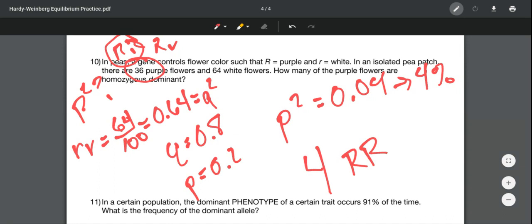All right, so I hope that helped a little bit there. It's a lot of math. I can't stress enough a couple things. Start with what you know and think about what you're trying to find. Then try to get to either just P or Q, whatever you're given. If you're given P squared, get down to P, because then you can find P and Q, and you can find the dominant and recessive alleles from there. Otherwise, it's a thinker. Check your answers on the key, and good luck, everyone.